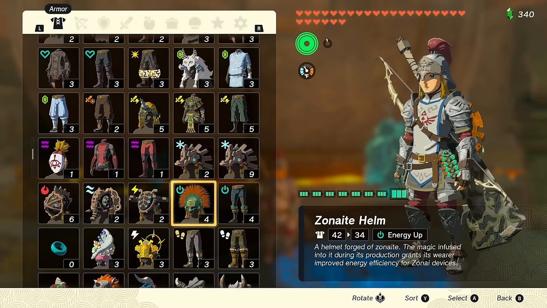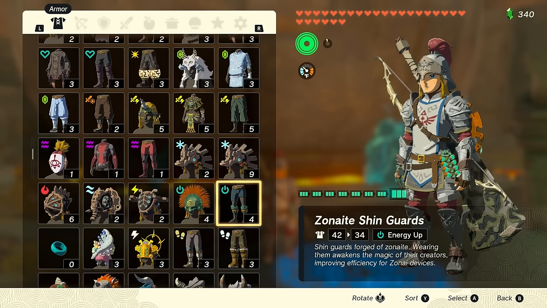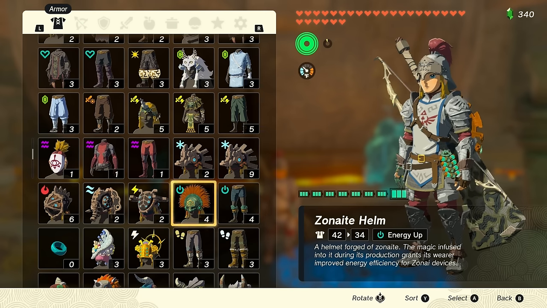I think there's a piece of armor that I might be interested in. If I take a look at the Zonite helm and the Zonite shin guard, you'll see I'm missing the middle part. I think it's here. I looked it up, and the reason I want this is because it gives my energy up. It says the magic infused into it during its production grants its wearer improved energy efficiency for Zonite devices.